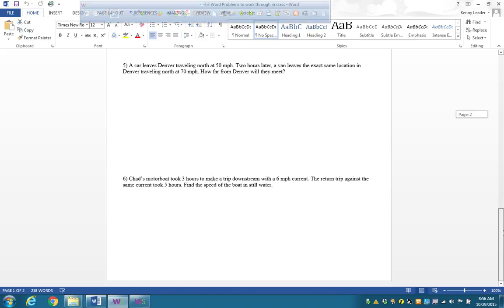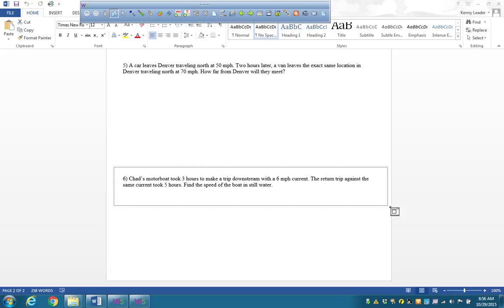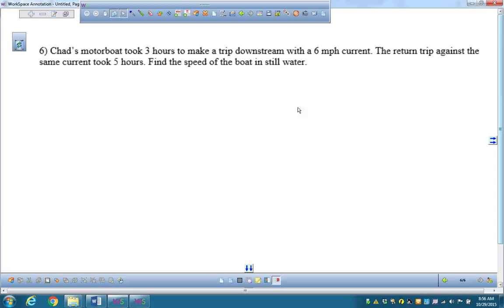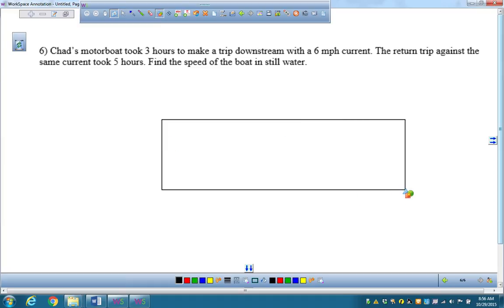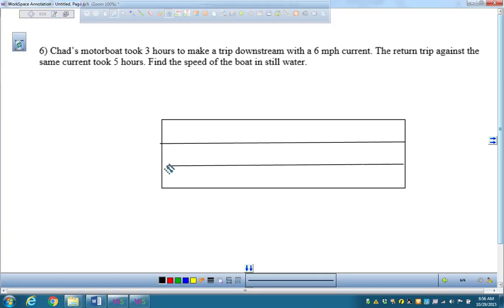Okay, last type of problem, I think it's kind of easier than this one, but it's also a rate times time problem, and this is another type of problem that you'll see again and again. So let's just set up a table like we did for the last thing. If you see a rate times time equals distance problem, I'd set it up like this. Rate times time equals distance.